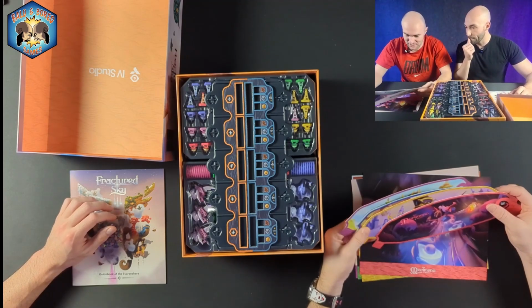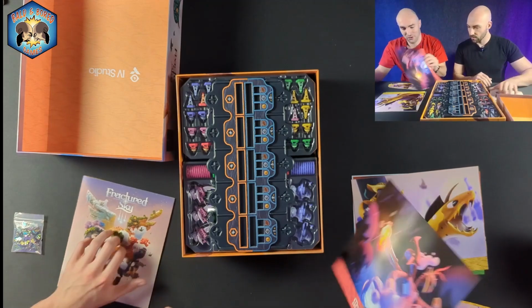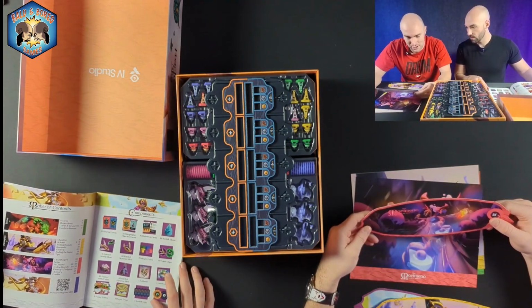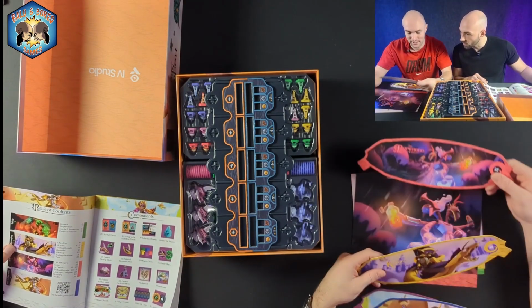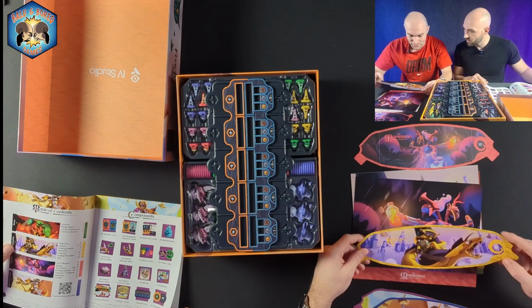4 characters that you can play as. It has basic Fractured Sky. Looks like you have a little card. There might be some setup here where it actually becomes a stand. So you have Morimeno, which looks like a dual-headed dragon. Nice. You have the Kovari, which is a yellow dragon.